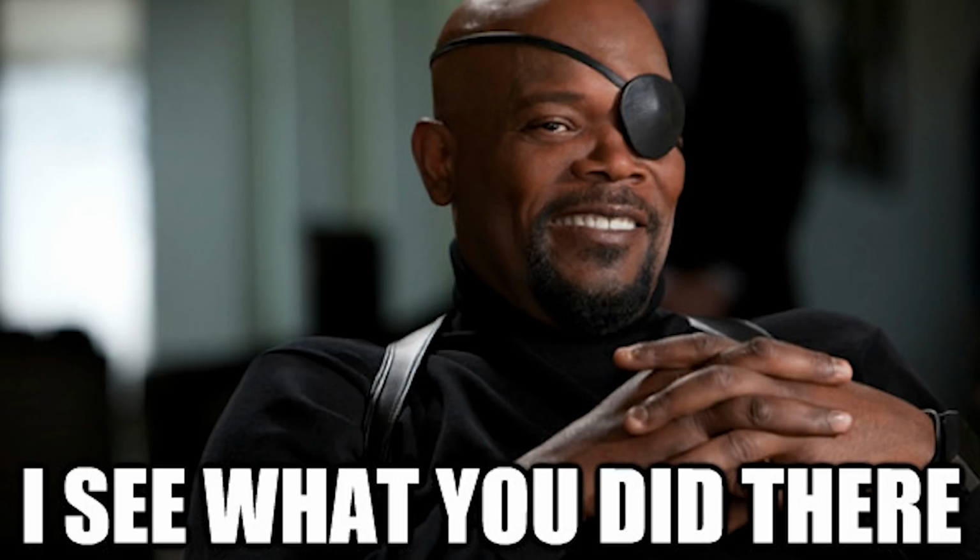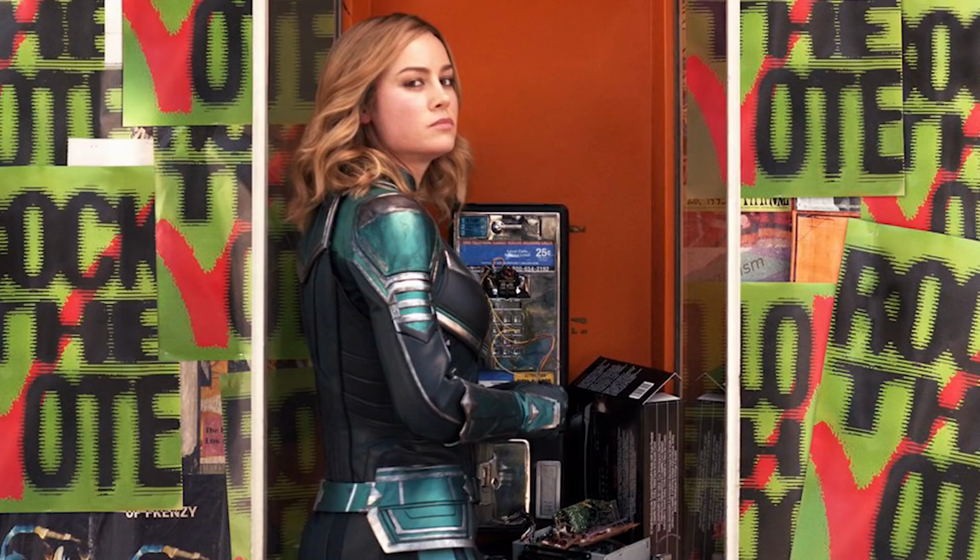So somehow the Easter egg makes this scene even funnier, where Captain Marvel is sitting there looking like she's getting ready to call a sex hotline. It's 1-800-654-2192. It also looks like she's ripped someone's car radio right out of their dash and is using it to rewire the payphone so she can call her Kree Star Force team.